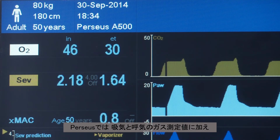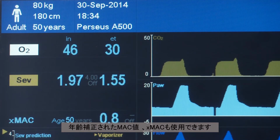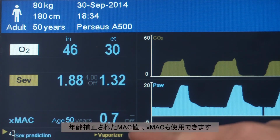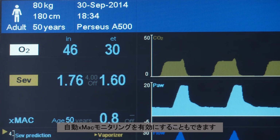In addition to gas measurement values, i.e. the inspiratory and expiratory readings, Perseus allows you to use age-corrected MAC values, the so-called XMAC. This can be monitored via an automatic alarm function.